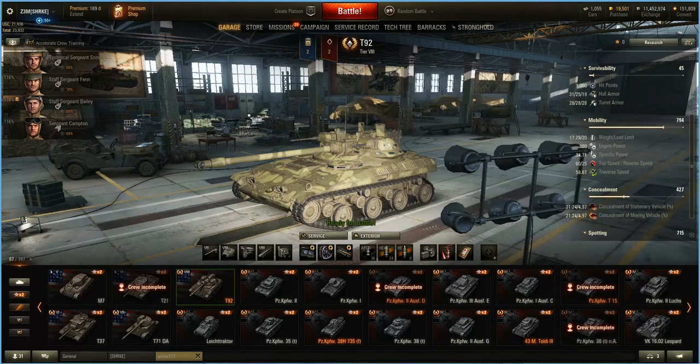Concealment 21.24. Yeah, it's like a ghost. This tank is ridiculously good in a bush. Whether you're going to go passive or if you're going to go active, I think this thing will work out real well doing either one of those roles for a light tank.